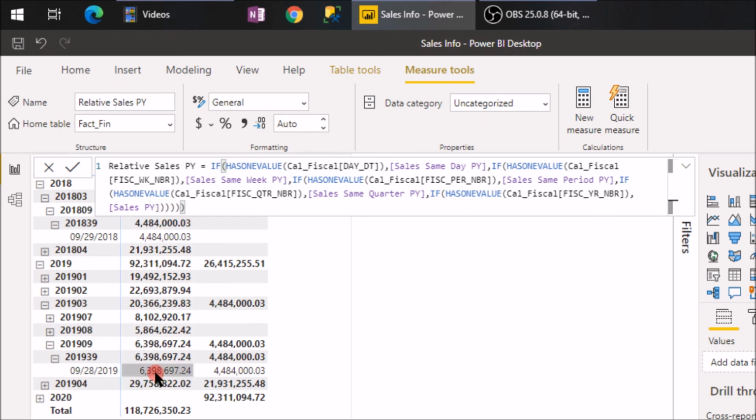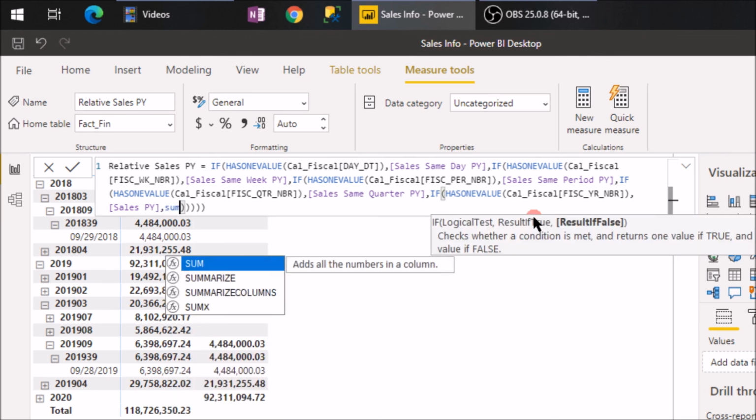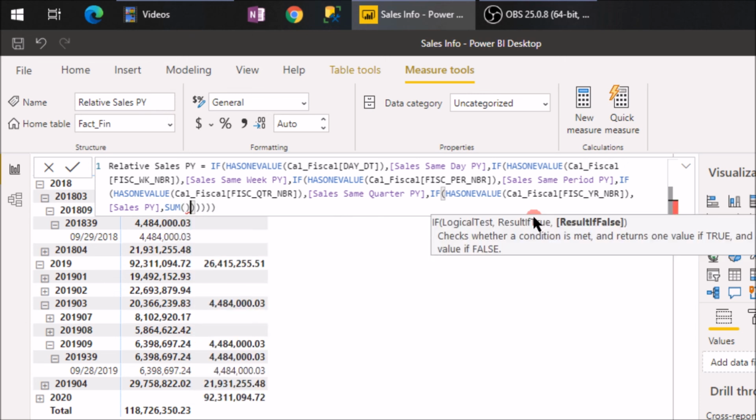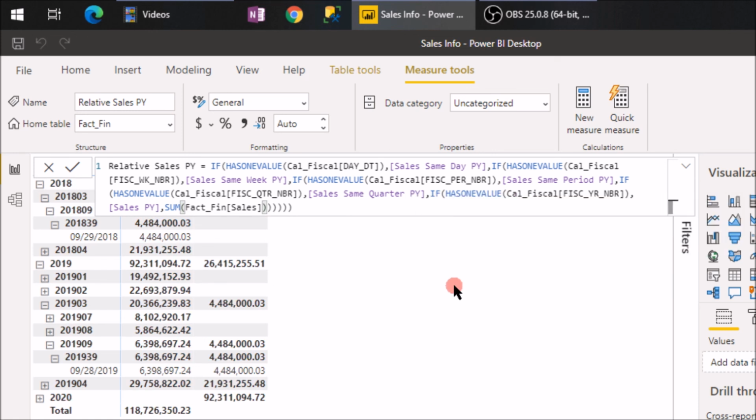So it checked for every row if it has one value for all the levels, but the total is above all of them, so there is no level in it. So we just have to add the else part, which is the sum of the sales. If you add this, now it should get the value, right? So now we get the total for this table.